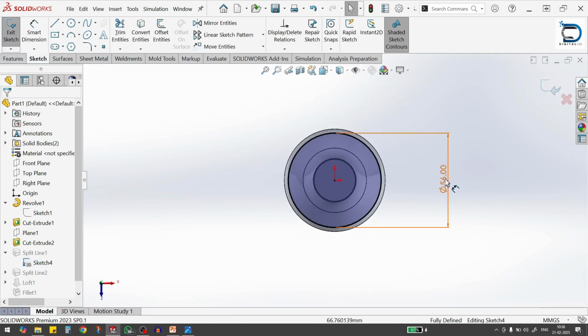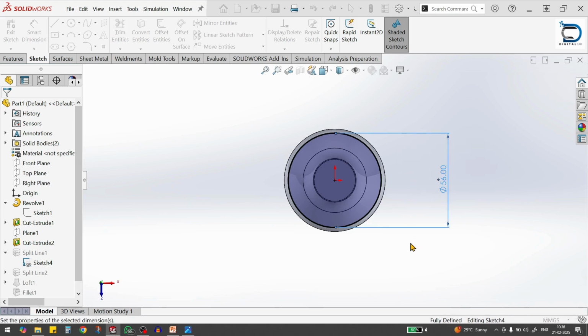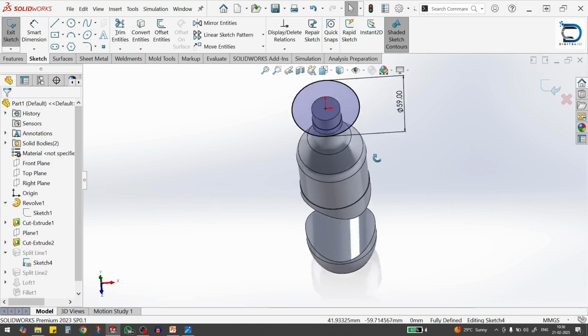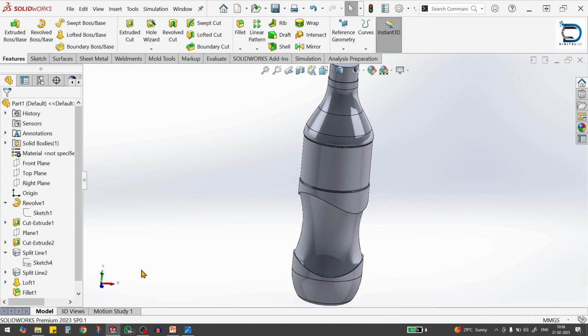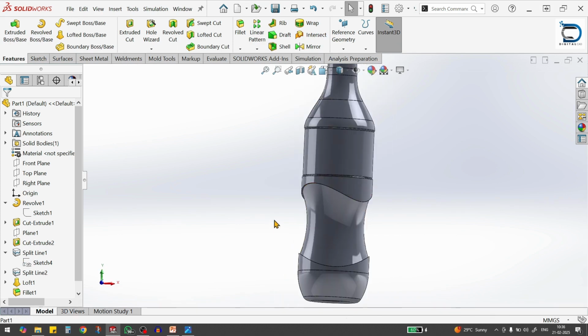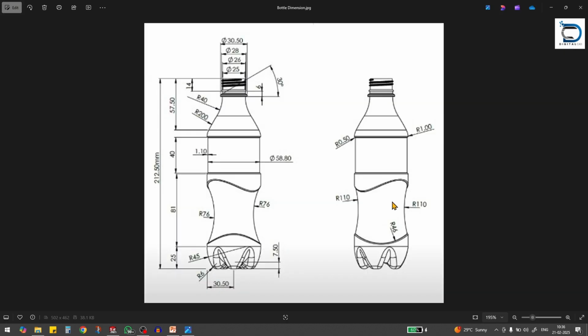We had taken 56 here, just make it 59. It looks fine now. It has come almost same to this line, this point.